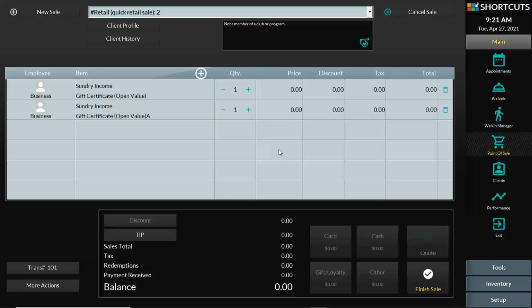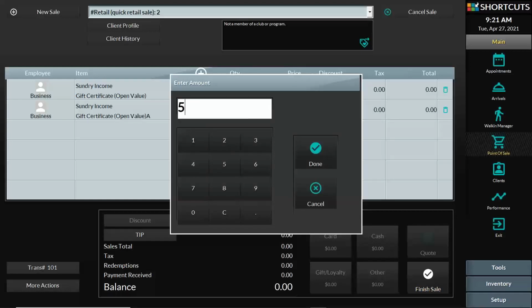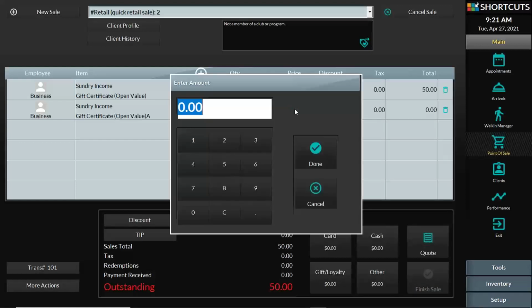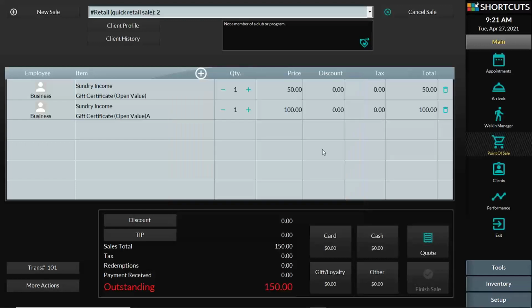So Shortcut says, okay, I have one open value. How much is on there? The customer wants 50. What about the other one? Open value A. The customer wants 100. So just like that, I've selected 2 different gift certificates worth 2 different amounts.